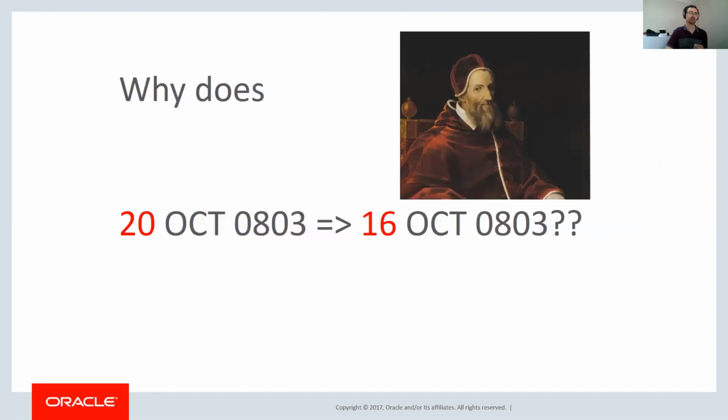So when this happened, they did a couple of things. First up, they redefined when leap years happened. To start with, leap years just happened every 4 years. But to reflect the fact that a year is ever so slightly less than 365 and a quarter days, they said a leap year is every 4 years, unless that year is divisible by 100, unless it's divisible by 400, in which case it is a leap year again.